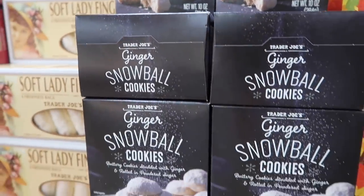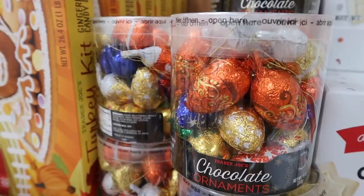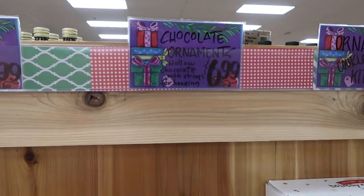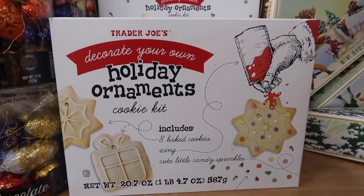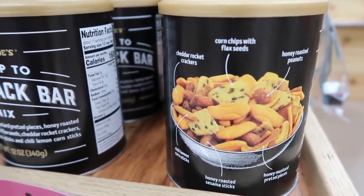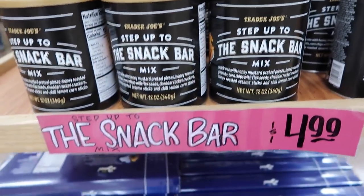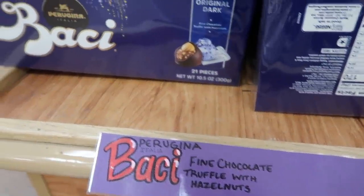These are ginger snowball cookies — I personally haven't tried these yet, not sure if they're new or not, but they look really good. Just the box alone could sell me. Then we have some chocolate ornaments — I think these are fantastic. I love that you can actually hang them on a tree and then eat them. The whole box is $6.99 and they are hollow. You can also decorate holiday ornaments: it comes with eight cookies, the icing, and some sprinkles, and you can hang them or eat them or both. And this was a cute little snack mix with corn chips with flax seeds and honey roasted sesame sticks — I like that, step up to the snack bar, for $4.99. And of course some chocolates — fine chocolate truffles with hazelnut — a good box of chocolates to bring if you're going to hang out with someone.